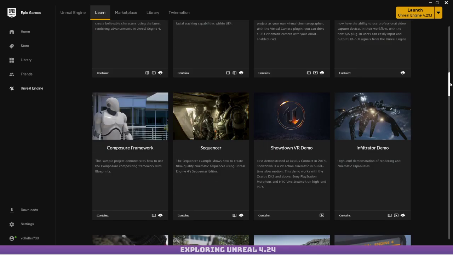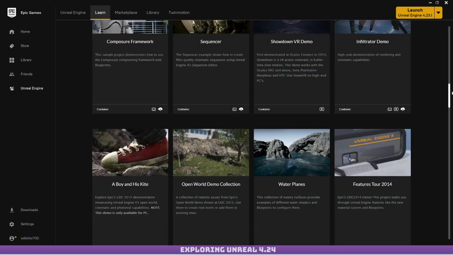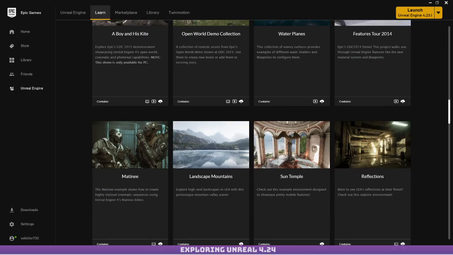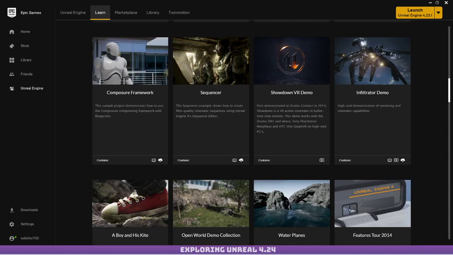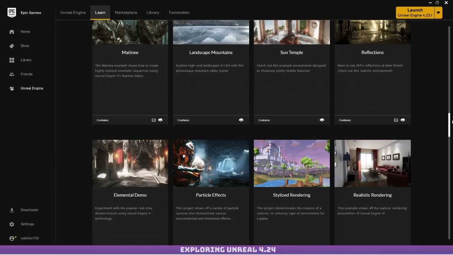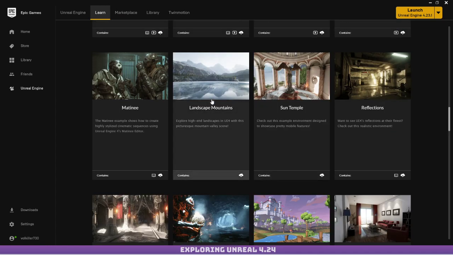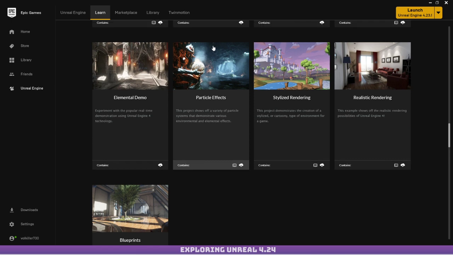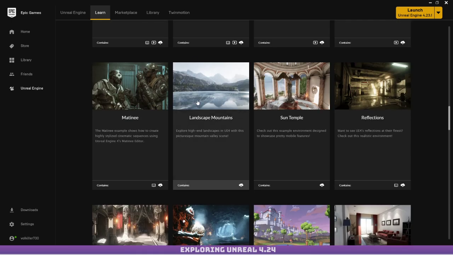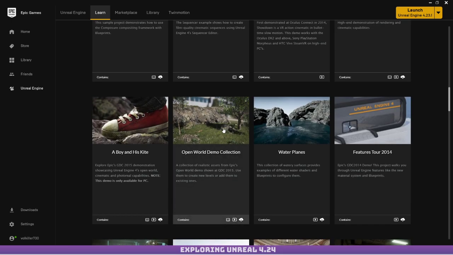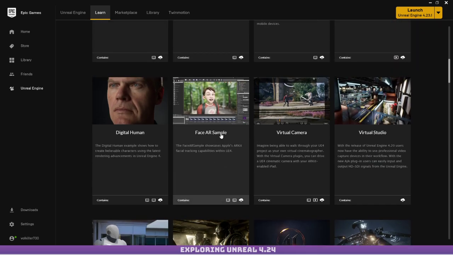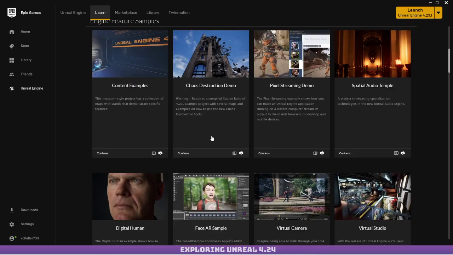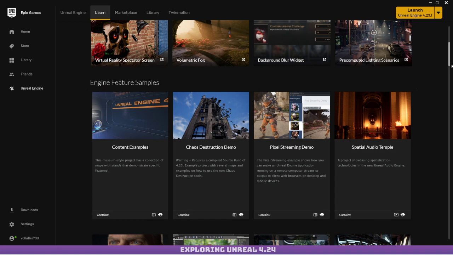Virtual. To see the materials they have in there. But like you can download something like this. There is some material stuff in there. Like the landscape mountains or whatever, and there's another one in here, like the open world collection. I don't know if that one has anything. But I always recommend the two content examples. I think have a lot of stuff.